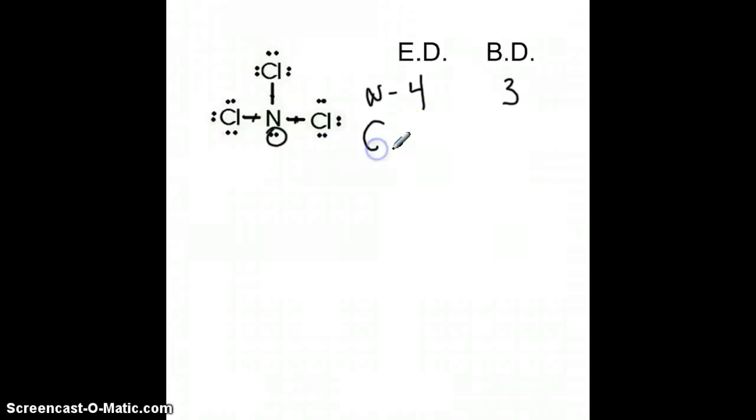But now if we switch and we look at chlorine, chlorine has how many electron domains? 1, 2, 3, 4, right? I can change my color here, so I can go 1, 2, 3, 4. So there's still 4 electron domains, but only one of them, this one right here, is a bonding domain. Okay, and we can continue to do this for other examples.